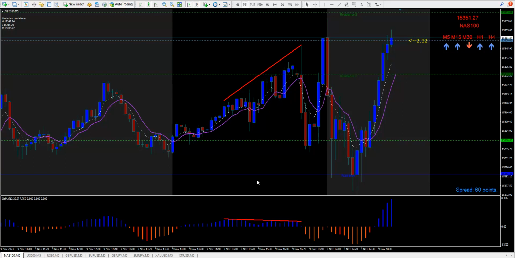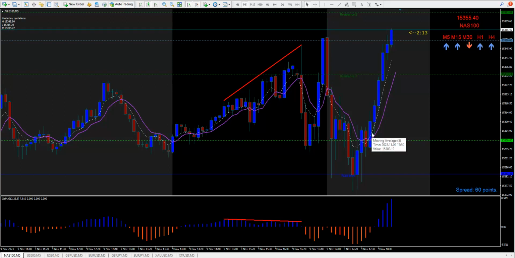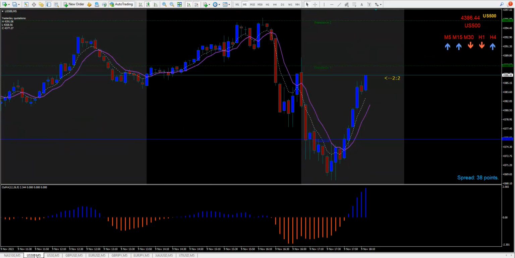Okay? And then down here, we have a low and a lower low. But we ain't got no divergence because this valley is lower than this one. So there was no trade here to buy it, unless you are trading a 5 cross up above my 7 moving averages. Then you could have bought it and up it went. Okay? So we're done with the NASDAQ. Let's look at the S&P.